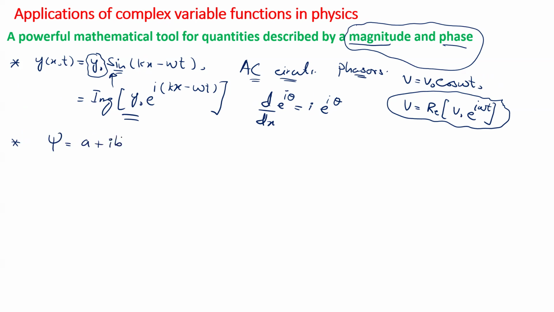And similarly, in quantum mechanics, you have a wave function psi, which is a complex thing, and some phase information is related with this, and some probabilities are related with this thing, and those probabilities are associated with the modulus or the absolute value, and then the phase information is there. So the complex variable plays an extremely important role in quantum mechanics, where the Schrödinger equation itself has iota in it, and the solutions in general are complex. So the study of complex variable can be very handy here in quantum mechanics.